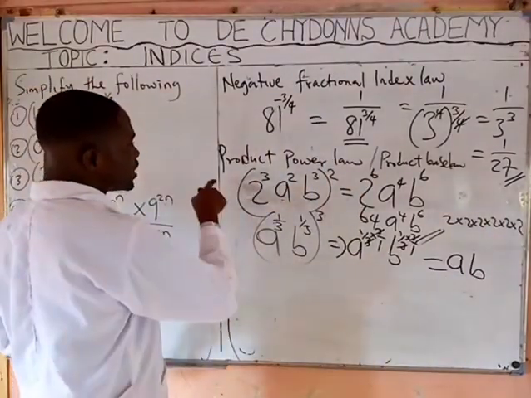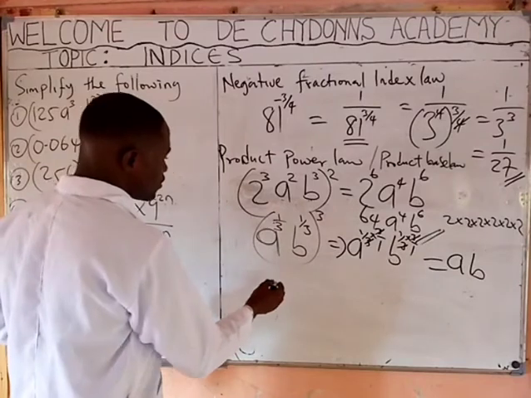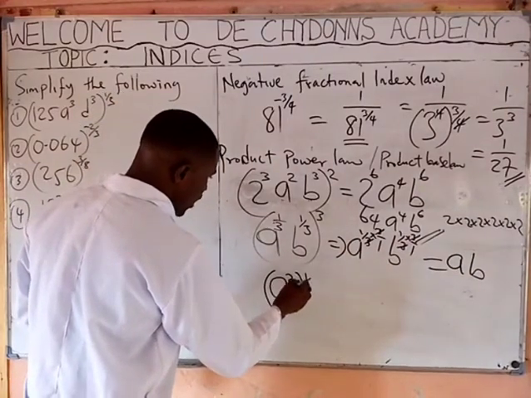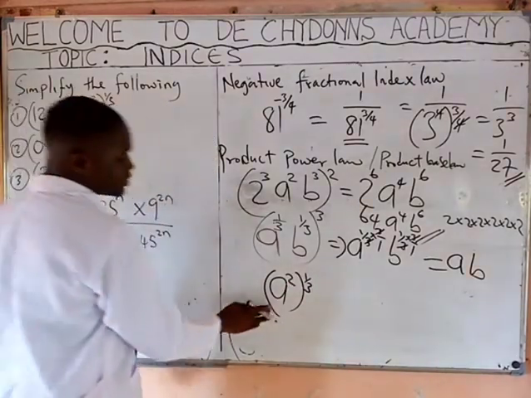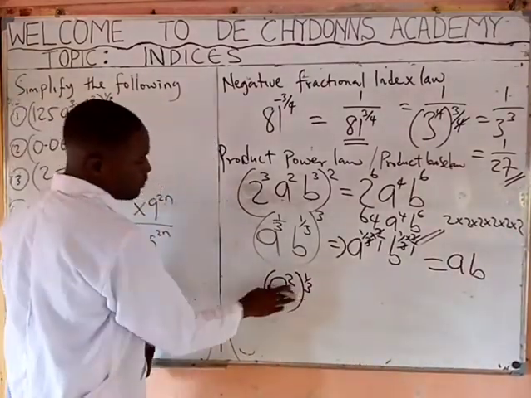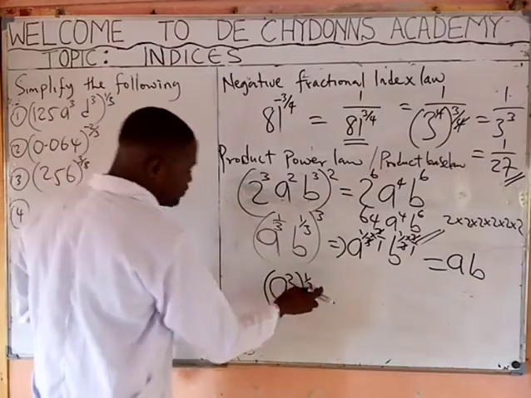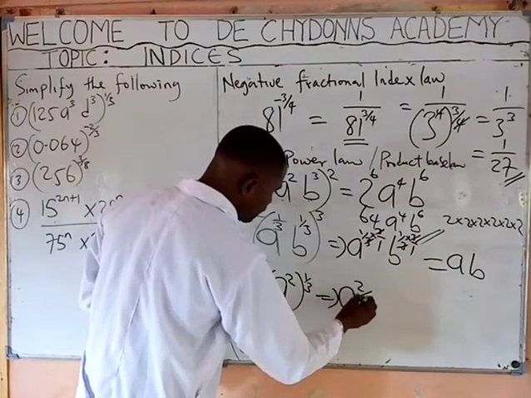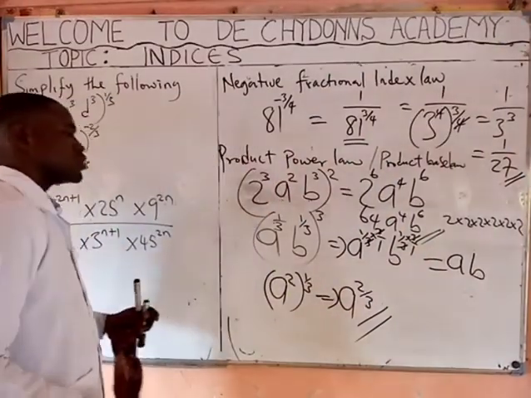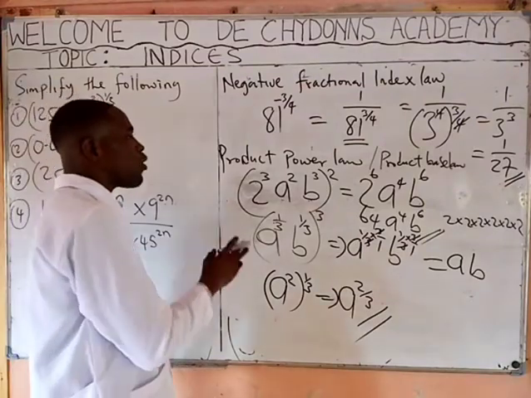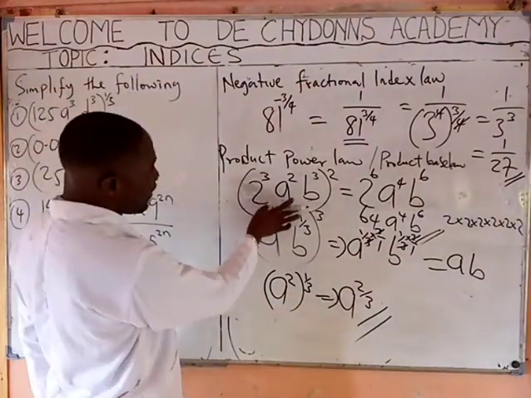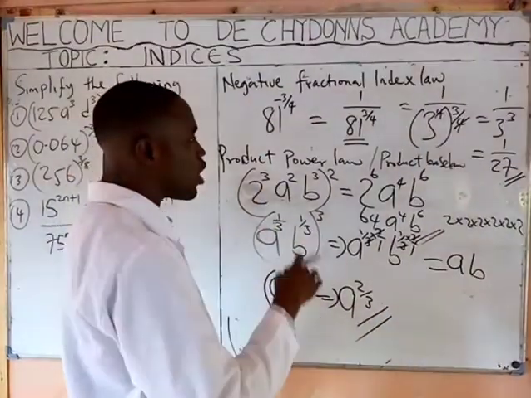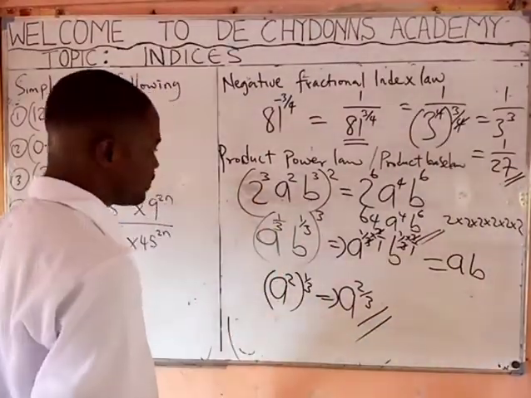Then you can also see this product power law this way. You see A raised to the power of 1 over 3. That is a single number with a power, multiplied with another power. The implication is this times this, it will be giving you A raised to the power of 2 over 3. So these are examples of the product power law, which combines with this product base law. So the product power law was sorted out along with the product base law.